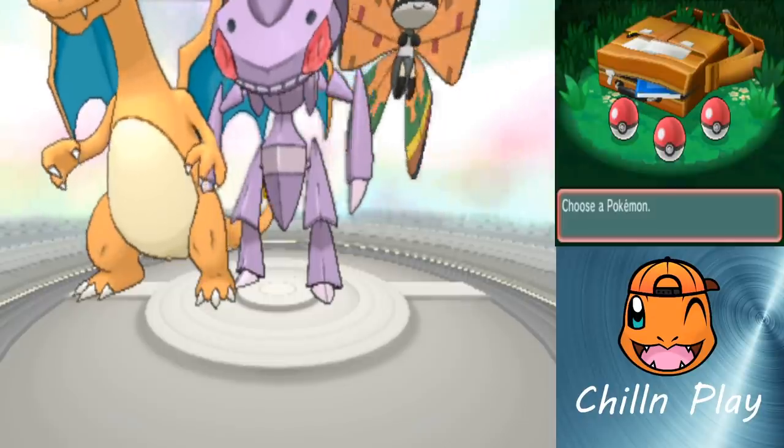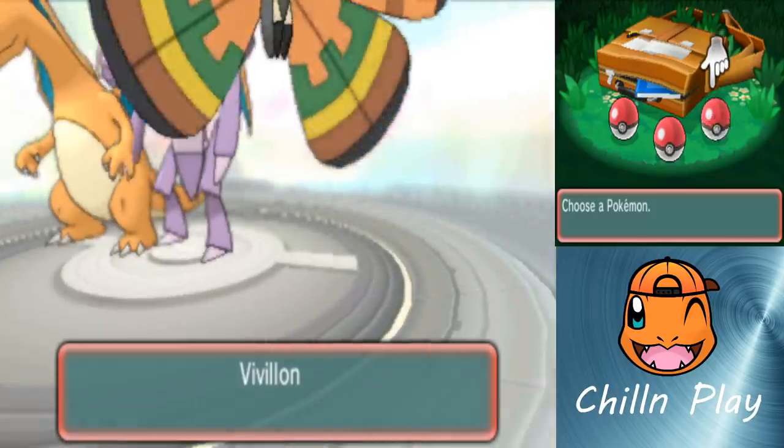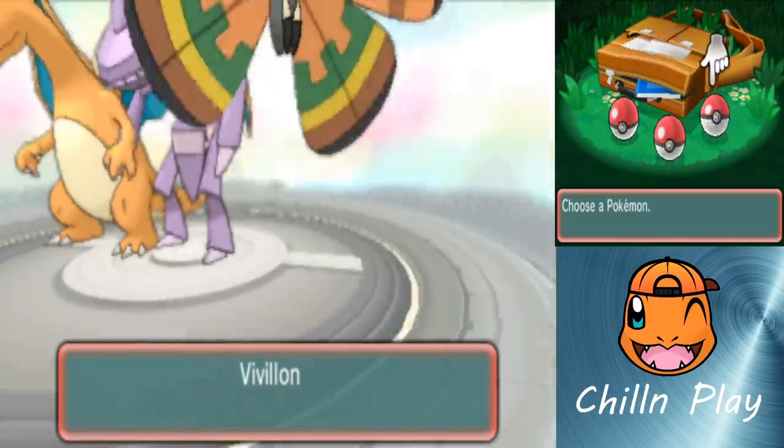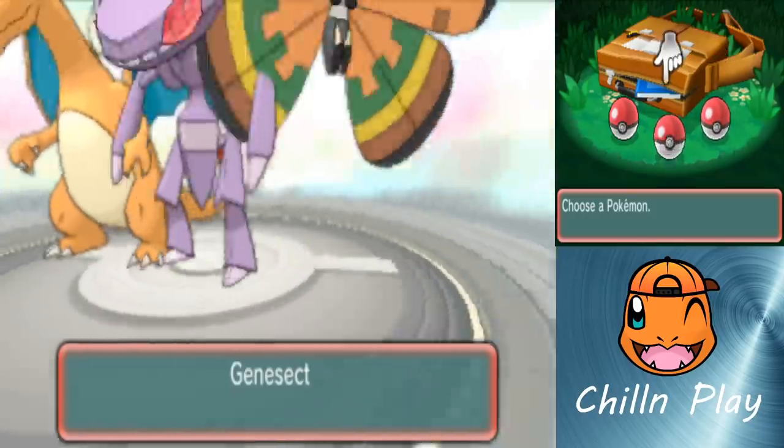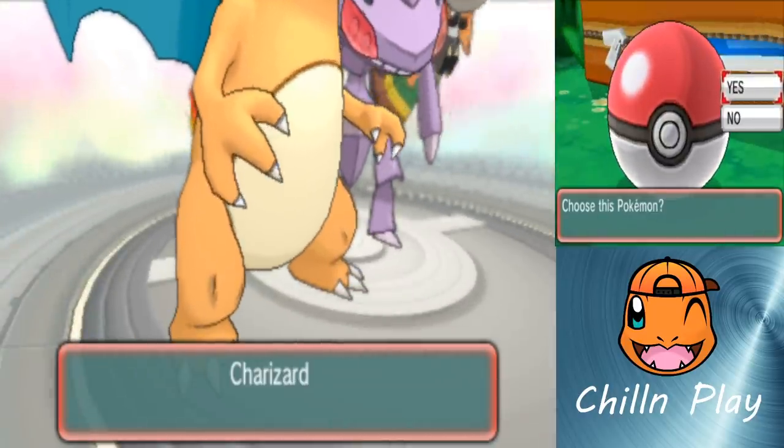Here we go, baby. Oh, no way. We got a freaking Charizard over here. Oh, wow. We got Genesect and Vivillon. Unfortunately, I can't even see the Pokemon. They're too big for the screen because they're not meant to be here. But I got to take my boy here, the mascot for the channel. Shout out to the Charizards in the chat, boys.